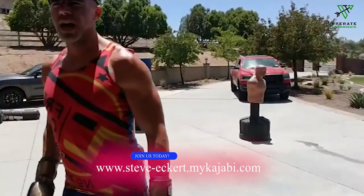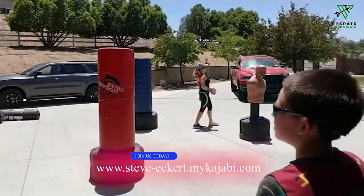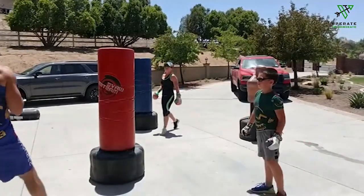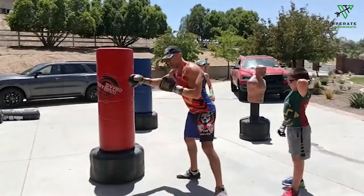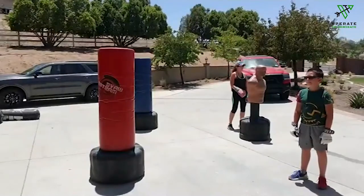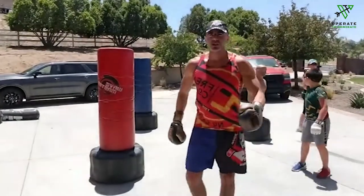So now you're gonna be on your left side of your bag or your imaginary bag, whatever side you wanna call it. So I'm way over here. I'm gonna shuffle in and throw that one jab that I did, except after I pop it, I'm gonna step to the left, and depending on how much space you have, every step I'm gonna throw another one. I'm gonna zip out, shuffle all the way around, zip back in, and just pop, pop, pop, go three or four jabs, circling to the left.